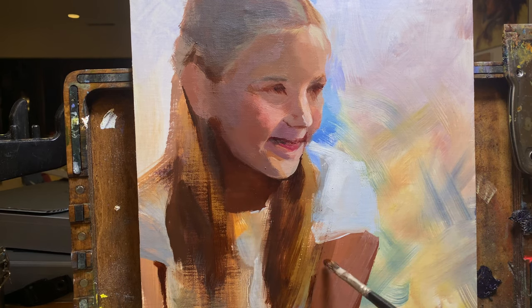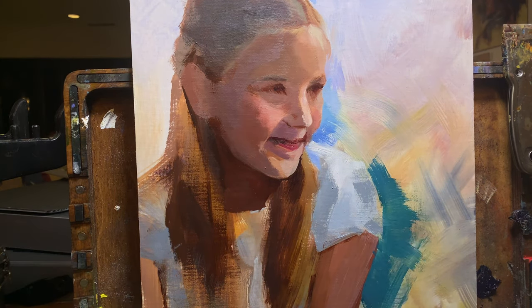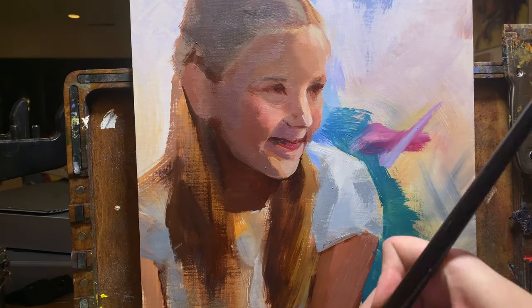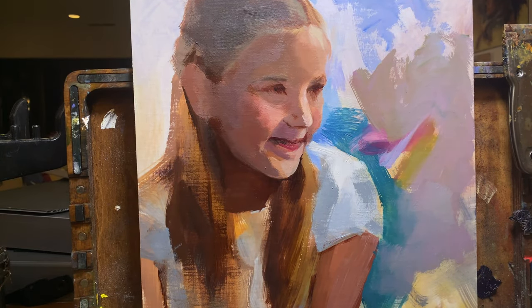Bringing this back to painting: a drawing has to be almost 100% exact in order for a portrait to accurately capture a likeness, and I can't think of any other subject that's quite that unforgiving. This is why early on in this painting I adjust my whole block-in to enlarge her face — I have to make sure that the drawing was right from the very beginning.